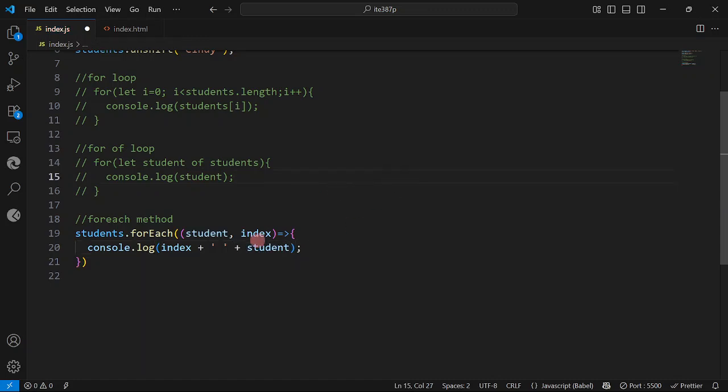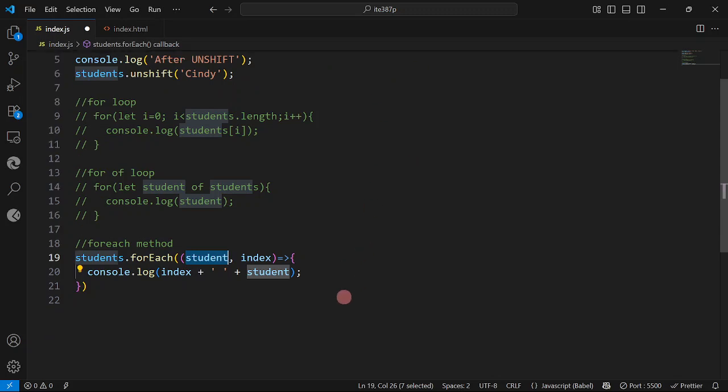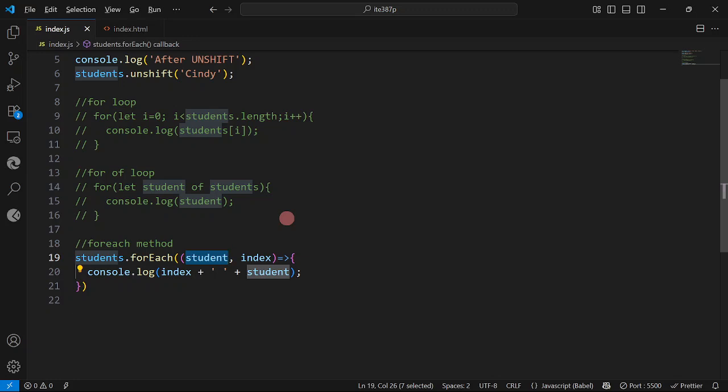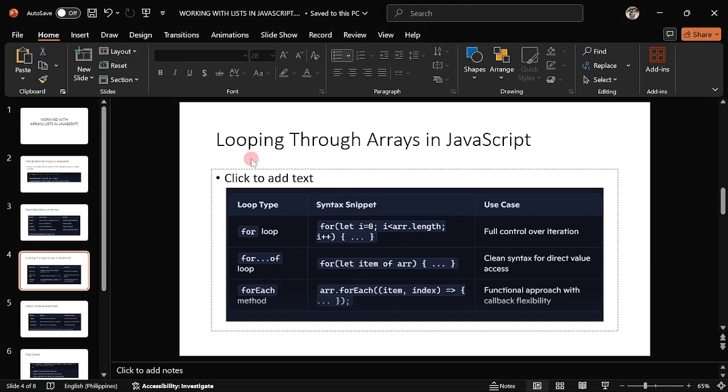What is important here is the student, which again is going to stand for each of the items or elements in our array. Here, I just added the index to be displayed. So there, 0, 1, 2, 3 for the index, and this is the student, the content or value of the element. So these are the three ways on how to iterate or loop through arrays in JavaScript.